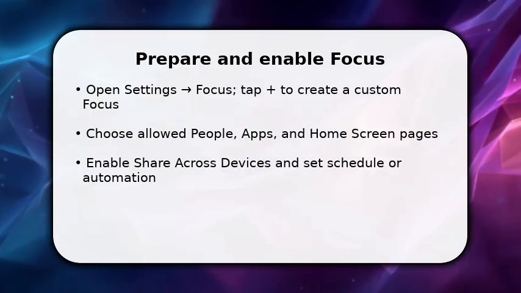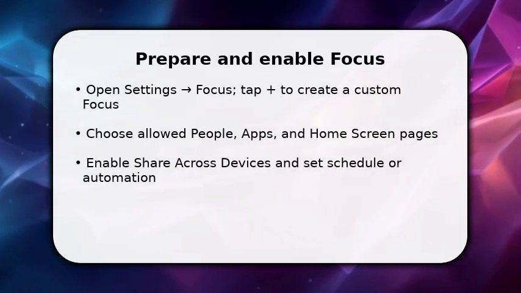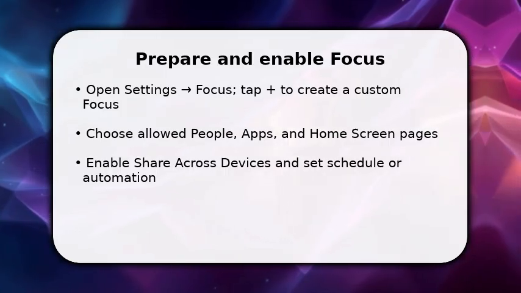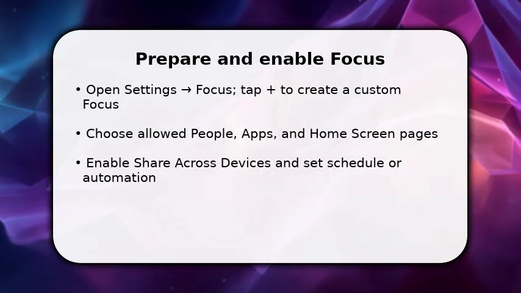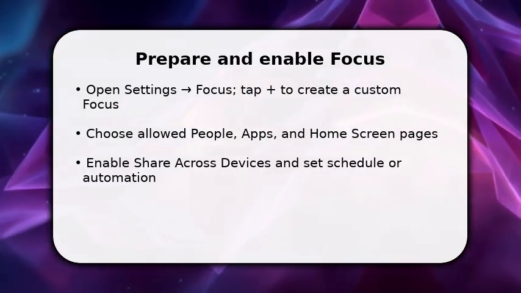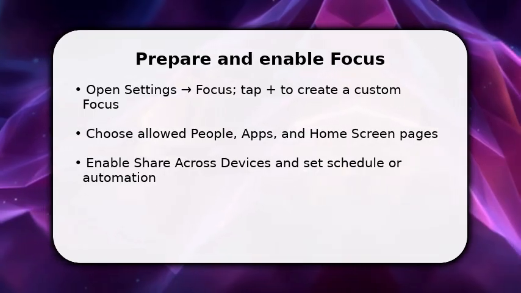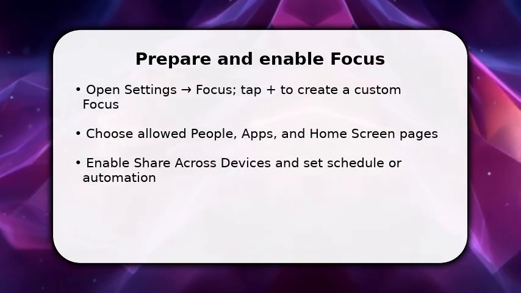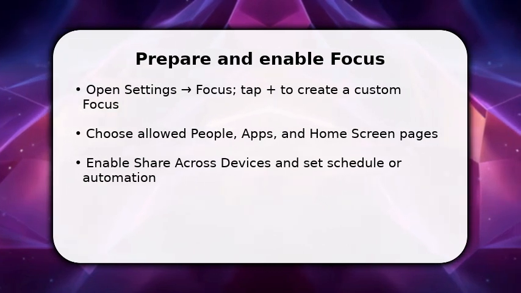You'll start by enabling focus and creating a focused profile. Open Settings, tap Focus, then plus and pick Custom or a preset. Name it, choose a home screen page if you want fewer icons, and add people and apps allowed to notify you. Once done, set a schedule, automation, or location trigger so it turns on automatically. Make sure Share Across Devices is on to keep settings consistent on iPad and Mac, and keep Do Not Disturb options aligned with your goals.